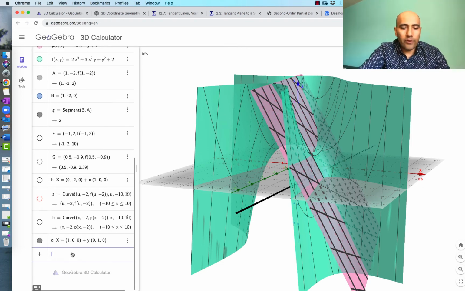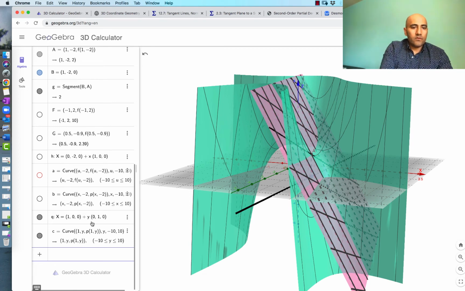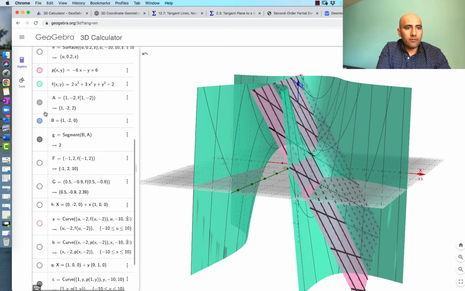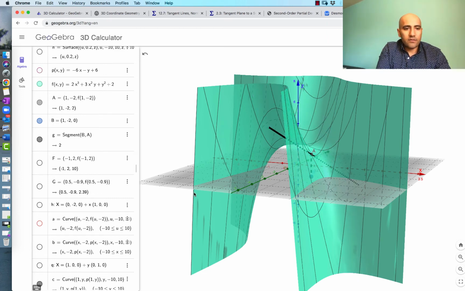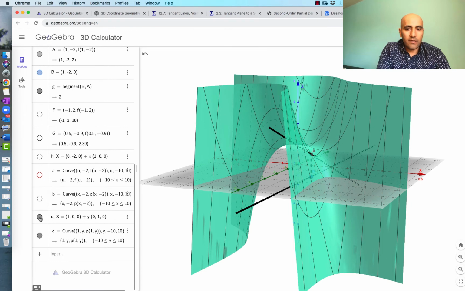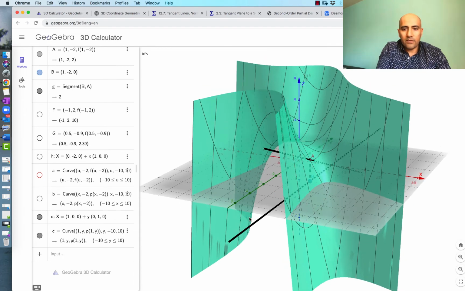So we want to graph all the points such that x is constant at 1 and y is free, and then we want to graph the points along P of 1 comma y. And so that gives us all of those points there. So let's strip away everything else. It's kind of messy looking. Oh, let's just get rid of the plane. The plane is just messy. There it is. And actually, I shouldn't have gotten rid of these guys. That's good. Okay, so there you can see.